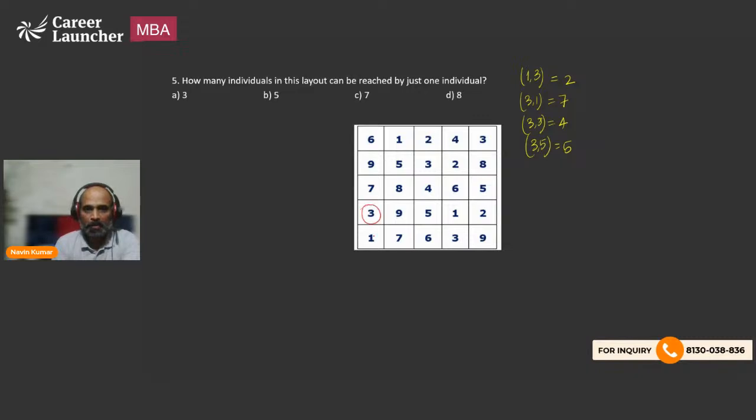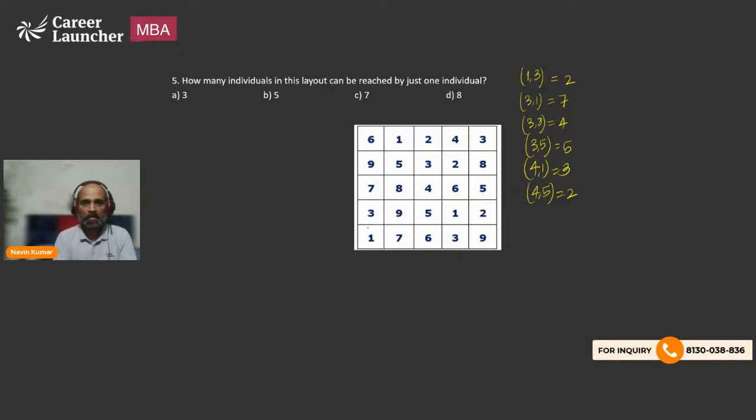Okay, next, if you look at this 3, it can be reached by 1 and 1 alone. So the next one is fourth row, first column, which is 3. Next, if you look at 9, it can be reached by everybody around. If we look at next 5, it can be reached by 1 or 4. This 1, nobody will be able to reach him. This 2, he can be reached by 1 and 1 alone. So we get the next one, fourth row, fifth column, which is 2.